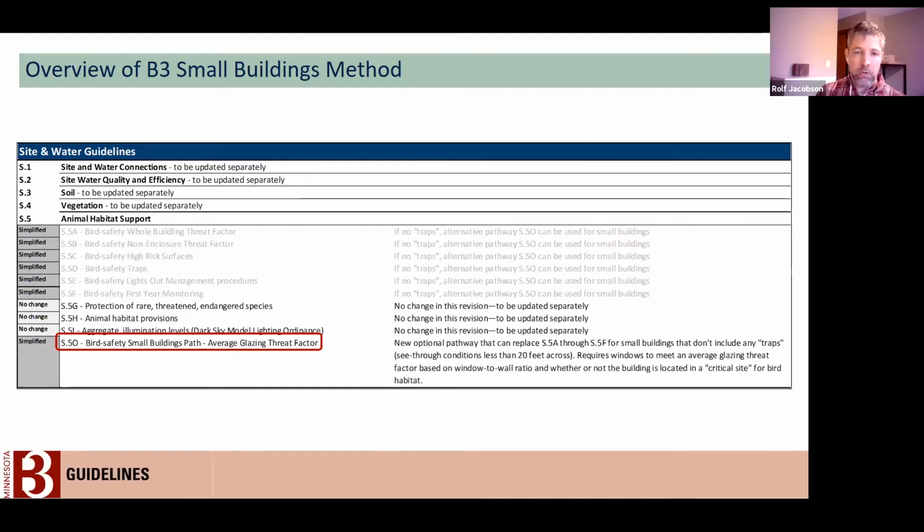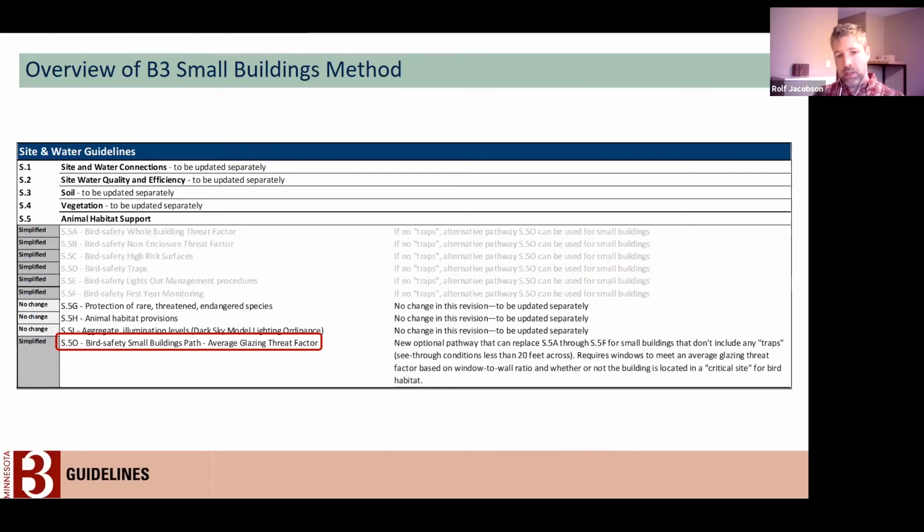But it's important to note that this path can only be used if the building does not have any traps, quote unquote traps. Traps are any kind of see-through condition where a bird might be able to see through a window to an exterior on the other side.